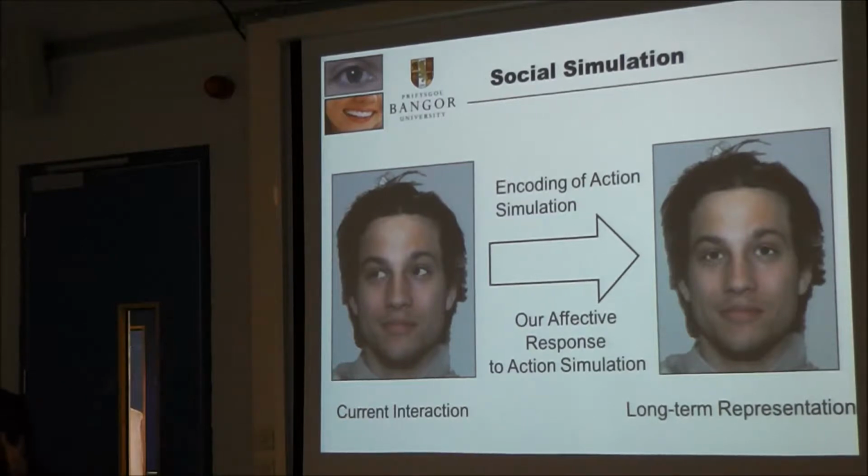So going beyond the kind of online simulations, rather than just thinking, why would it be that, for example, when I see Francis smile, this might cause activity in my own facial muscles? What's that doing? What's it providing me online right now? But also thinking, how does this work in terms of actually changing my long-term representations of Francis?